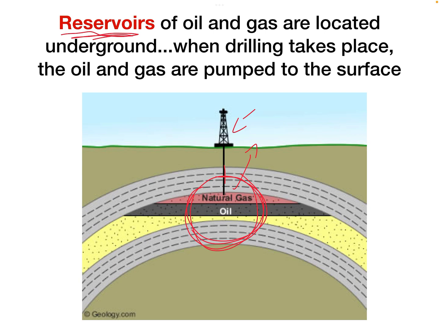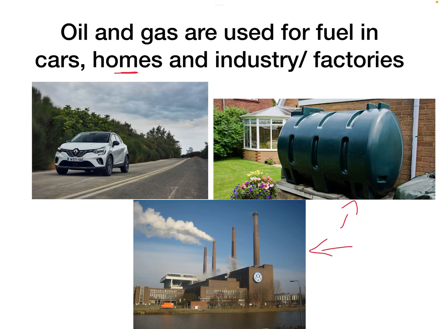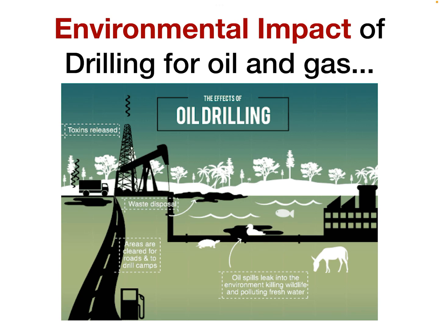So there's basically down in the rock underneath us, there's like storage areas inside the rock. Rocks are like storage rooms, huge quantities of oil and gas, and we literally drill that out of it, okay? So we use that for our homes, our cars, our industries, our factories. Drilling for oil and gas can be a bad thing because if there's an oil spill out in the water, it can kill the wildlife and the sea life.